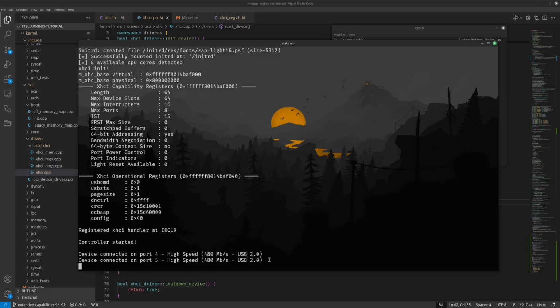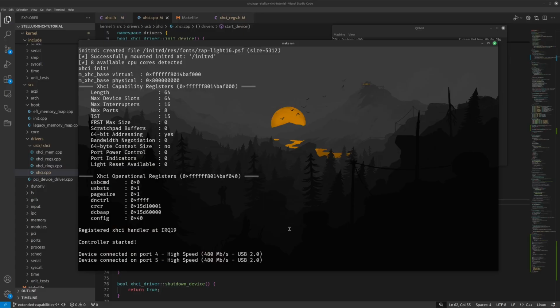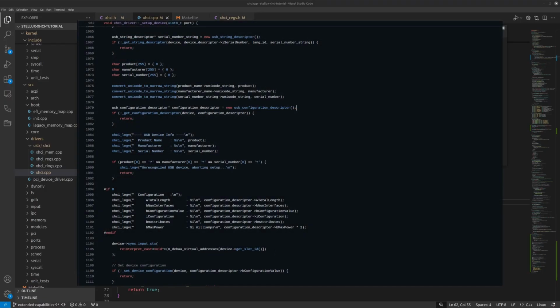At this point, I want to say congratulations if you made it this far, because this officially marks the first half of the series where we focused on all of the tedious and maybe sometimes boring parts of setting things up. But now that we have both the controller and the ports correctly set up, we can proceed to actual device initialization, which will be super cool, involved, and feel the most rewarding.